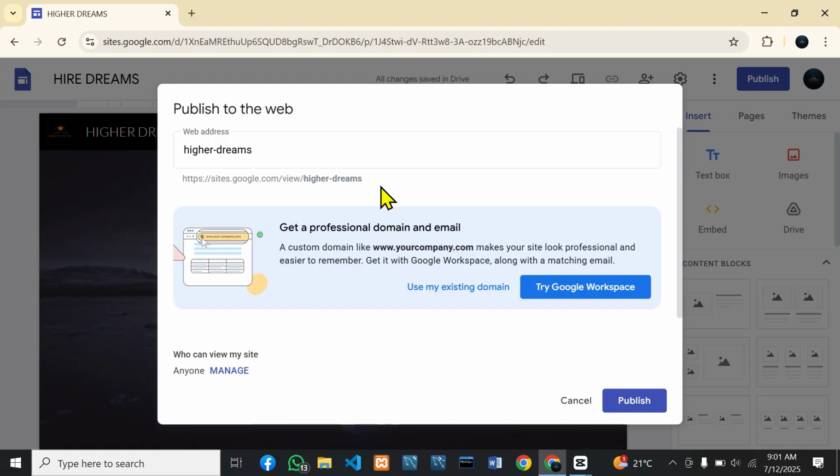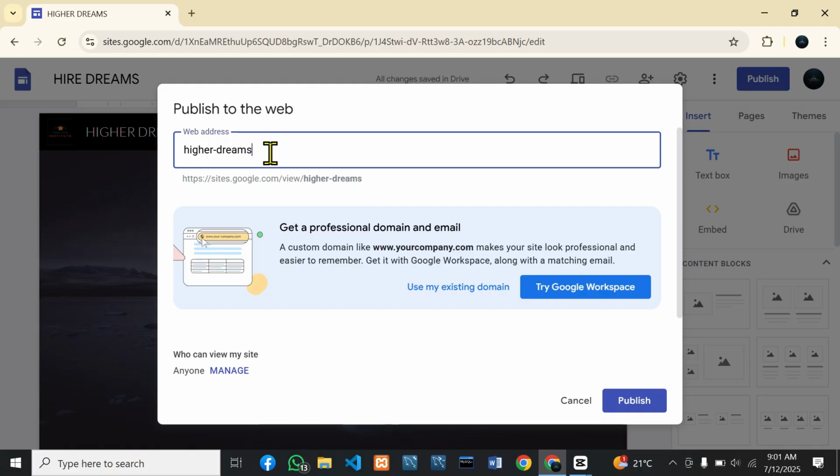However, if you want to change it, you can change it. For example, I can put a 1 here, right? If this one is available, then I see that it is available. If I don't want, I can just leave it like this, and then still this name is available. If here the name is not available, then I need to play around with this name until the URL receives this tick you see here. Right, so this is going to be my URL.